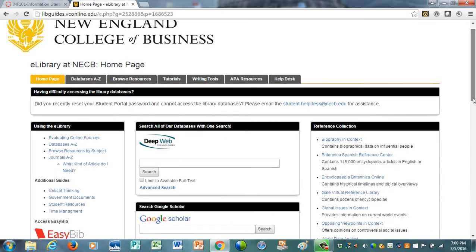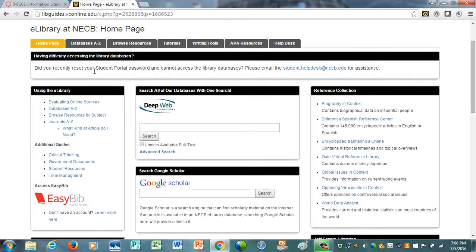So in the center right here, you'll see an email address for the Student Help Desk. If you're ever having any sort of technical issues accessing a database or anything technical with the library, please send an email to our technical service librarian by way of this email address, and they'll be able to help you with access issues, that is, getting into a database, for example. If it's a reference question, I'll show you where that is in just a minute.